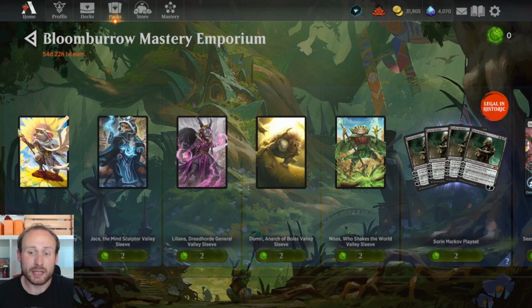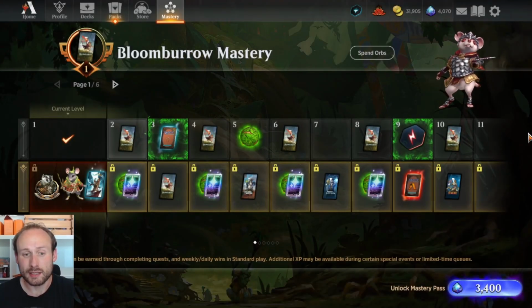Duskmorn comes out, which is the next set. It comes out on the 27th of September, but it should be released on Arena on Tuesday, the 24th of September, which is when this countdown ends. So if you're ever not sure, you can have a look there to see how much longer is left.